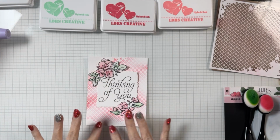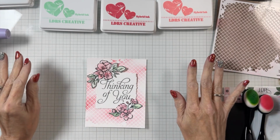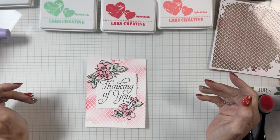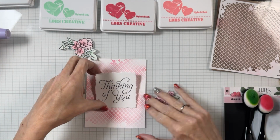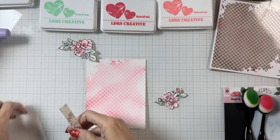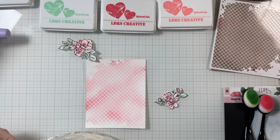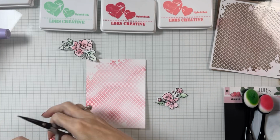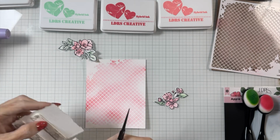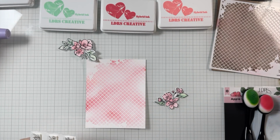You're going to have some white here. And remember, if this is more white than you want, you just ink it a little more. It's your project. So now you just adhere these down and attach it to your card base, and your card design is done. So I'm just going to do that really quick. I'll go ahead and get some foam for this. I'm going to use the Altenew foam here. Trim this. This just gives a very smooth layer of foam.